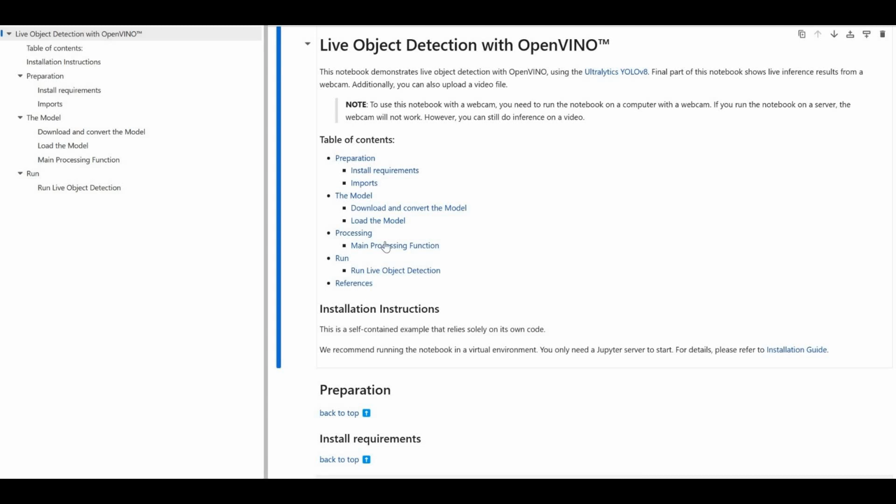Hello friends, welcome back. In this session, quickly we will understand how object detection can be done with OpenVINO using CPU, GPU and NPU. We have taught all this in the previous sessions. Go have a look at it, how the code can be written if you would like to dig deeper into it.